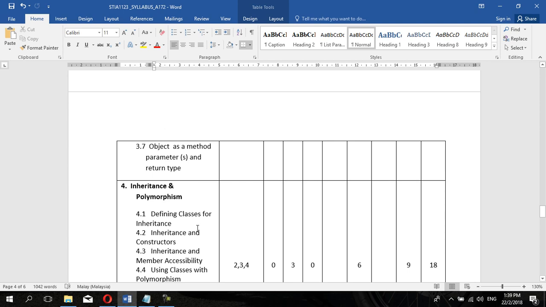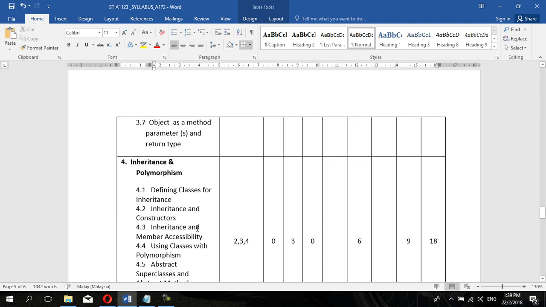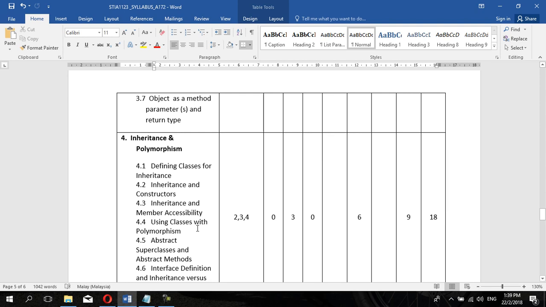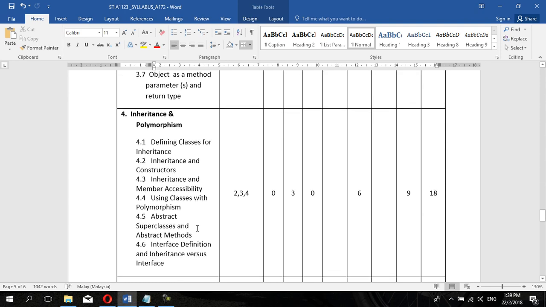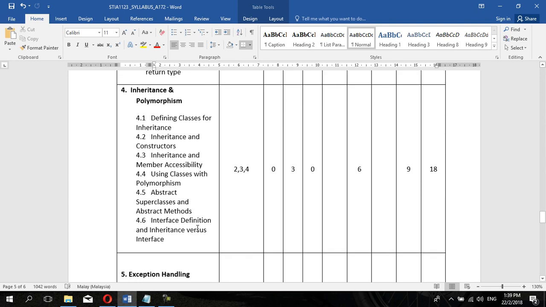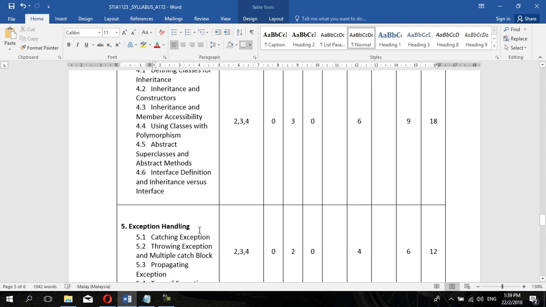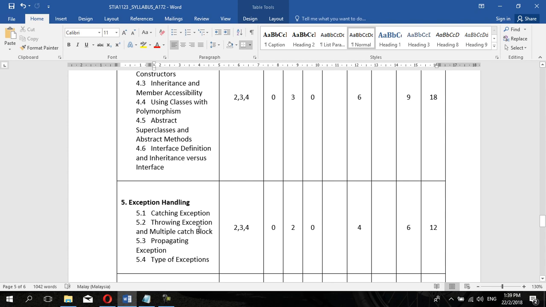Moving on from there, you have your inheritance and polymorphism. This is an advanced concept that will be used in object-oriented programming. We're going to go into details on this special topic later. Topic 5, we're going to look into exception handling.